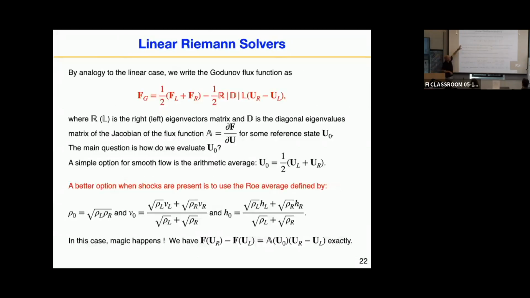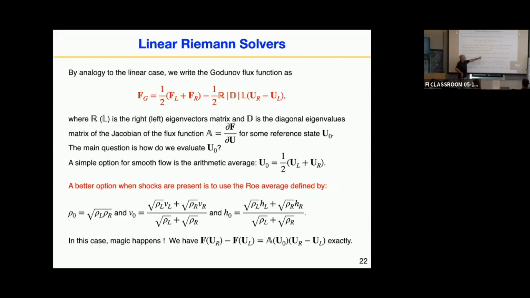So linear, actually, as the name indicates, you assume that your problem is linear, right? Which is wrong for the nonlinear Euler, but sometimes it's a good enough approximation. And if your problem is linear, then you know the exact solution is given by this matrix form. The upwinding of each eigenvalue. The problem is how do you compute it in the nonlinear case? How do you compute the Jacobian matrix? You can't really, because you don't have a reference state anymore. You have a left and a right state, and they can be very different from one another. So how do you compute the Jacobian matrix, the reference equilibrium state?